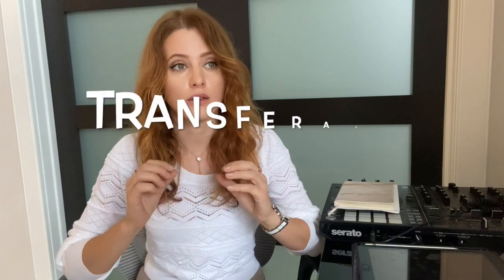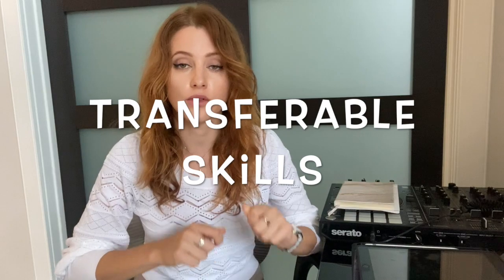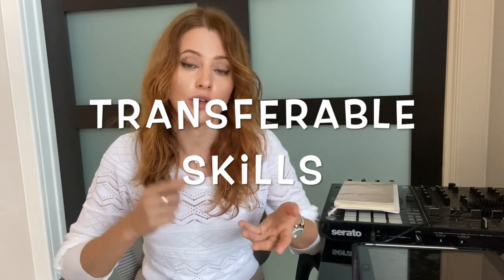So if you are in such a situation, you do have a master's degree or PhD degree that is not directly related to the medical world, medical devices, pharma, biotech, think about what transferable skill set you obtained during your time at university, during your time in academia, that you can actually bring to the table to the R&D team to complete their projects in order to generate revenue and profit. That is very important, and that's the key.